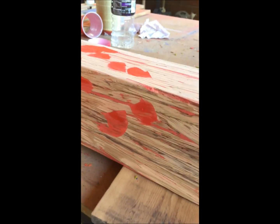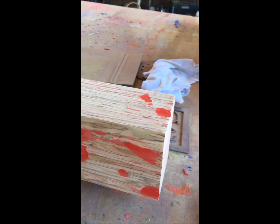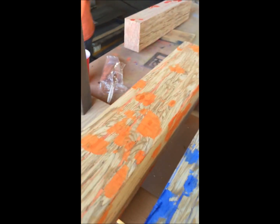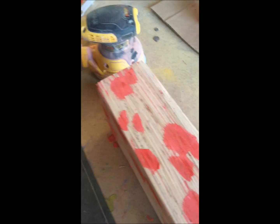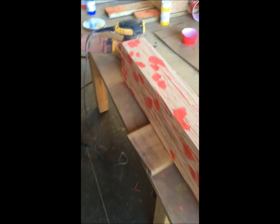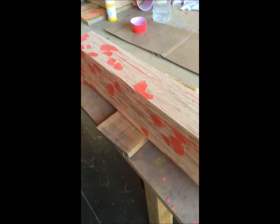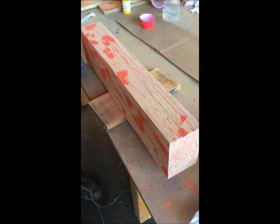Once it's done, you should have the rest of the voids — either ones you created by sanding or ones you missed on the first pass — filled. We're going to let this dry a few minutes and then we'll sand those off strategically. We're using a much finer grit sandpaper, so even though it looks like we're sanding everywhere, we're only really taking material off where he's putting pressure. That's important so we're not sanding the entire surface — parallam beams have voids all the way through and every time you open a new one, you have to do this step again.